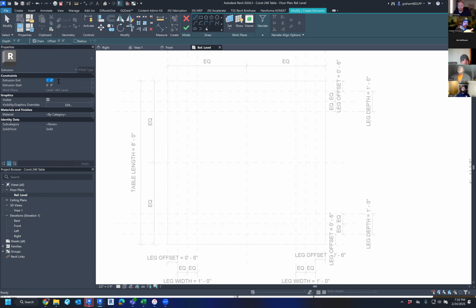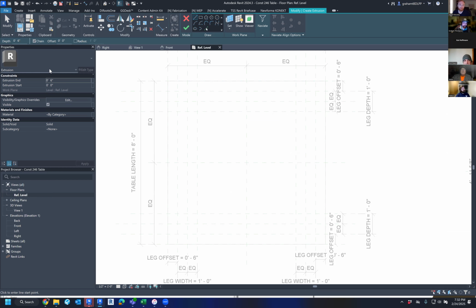If you want to draw it at 6-inch top, that's fine. If maybe you don't want to see lines overlap, let's do it 6 inches for everybody. That way it stays the same, and you'll see it when we go to the section view. It's a little easier to tell where the leg top is because it's not on top of the other line, right? Okay, so 6-inch depth height.